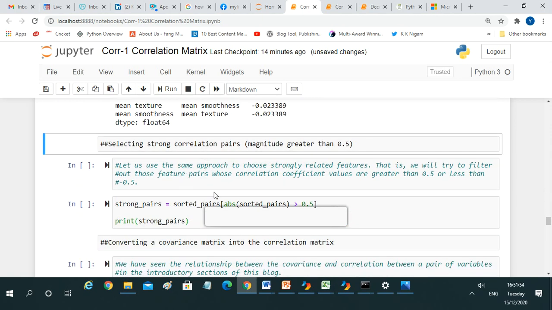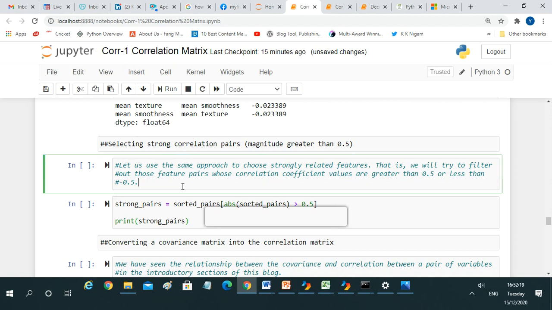Now next we are going to select strong correlation pairs. Like we have seen the negative, we would also be interested in the strong relationship. So let's use the same approach to choose strongly related features. That is, we will try to filter out the feature pairs whose correlation coefficient values are greater than 0.5 or less than minus 0.5.